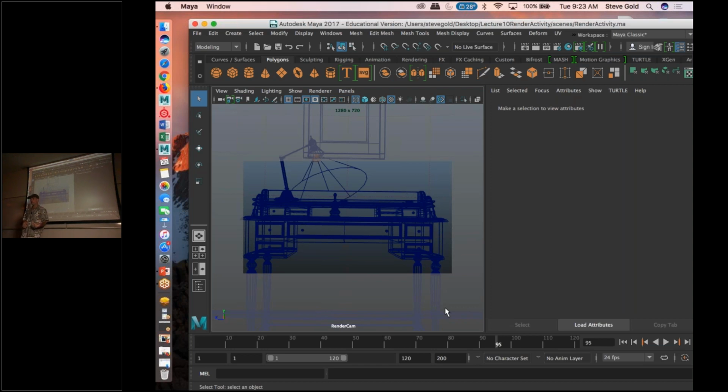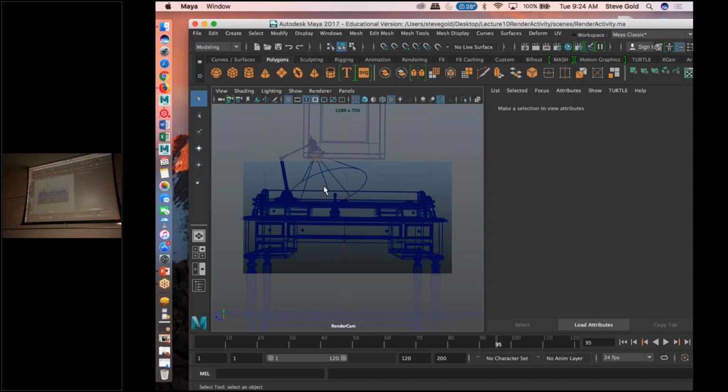Now that we're looking through the render cam, the very first thing you're going to notice is the camera doesn't move. That's because the camera is currently locked. So we have to unlock the camera, and this is very important. I get a lot of students who ask me, can you lock things and how do you do that? So here's where we're going to get into that. If you don't unlock this, it's only going to render from this position. You can't move it. So if I get a render from this position, I know you missed this part of the lecture. Does that make sense? So how do I unlock my camera so I can move it?